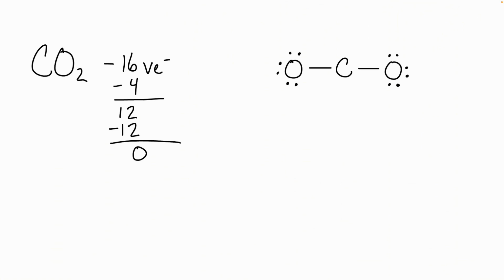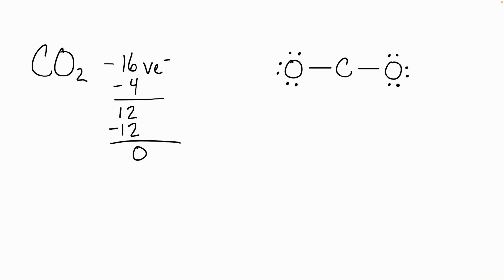All right, so I get to this point here. I totaled up my amount of valence electrons that I had to work with. I put my central atom, carbon, in the middle and decorated it with the oxygens on the outside and drew single bonds. That took up 4 of my electrons, so I had 12 left over.